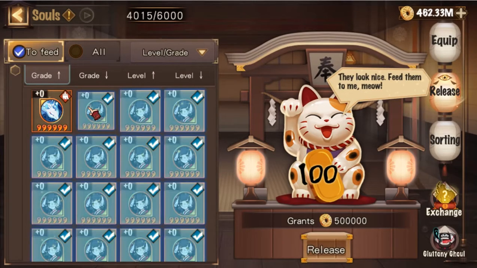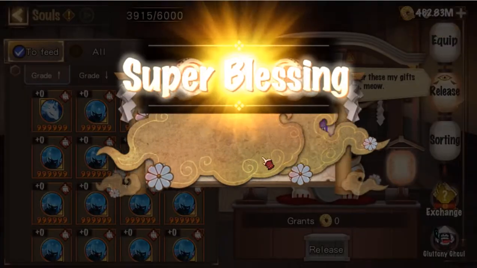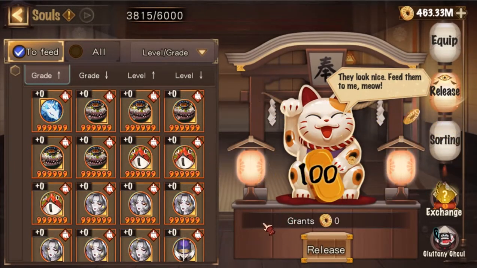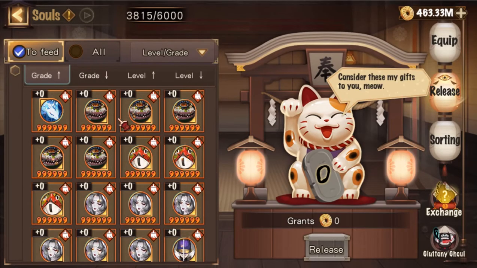It seems like we've gotten 3 SSR shards so far. None of them were exceptionally exciting or great. It was Ibaraki, Roman, and Hana so far. And our second mystery amulet.